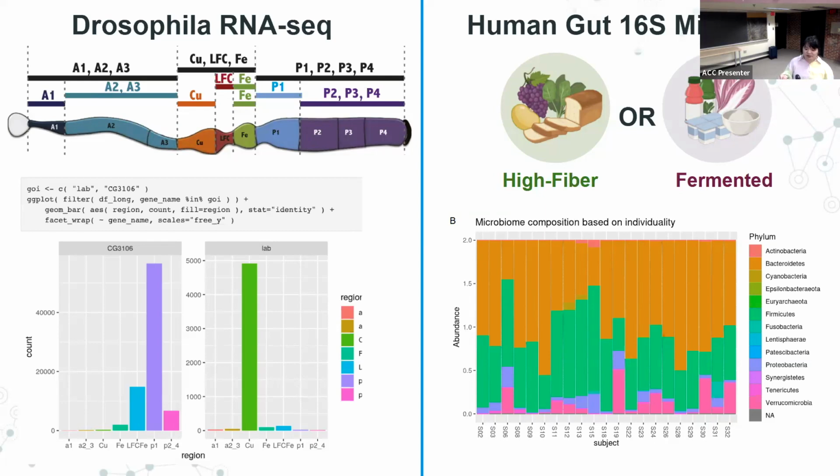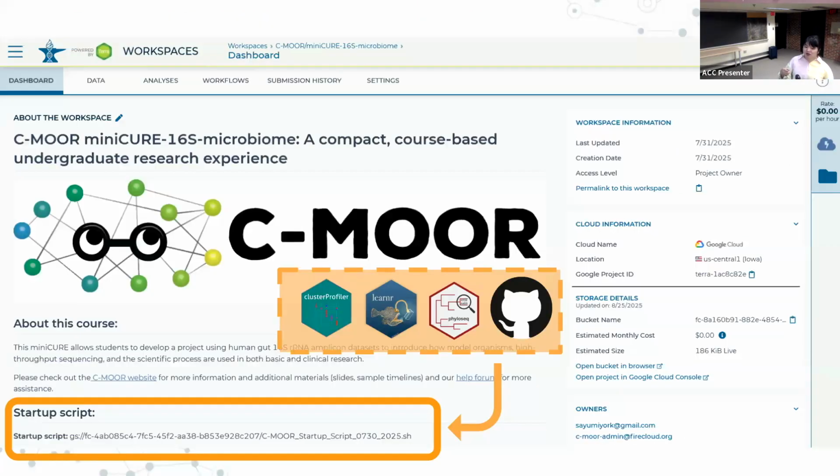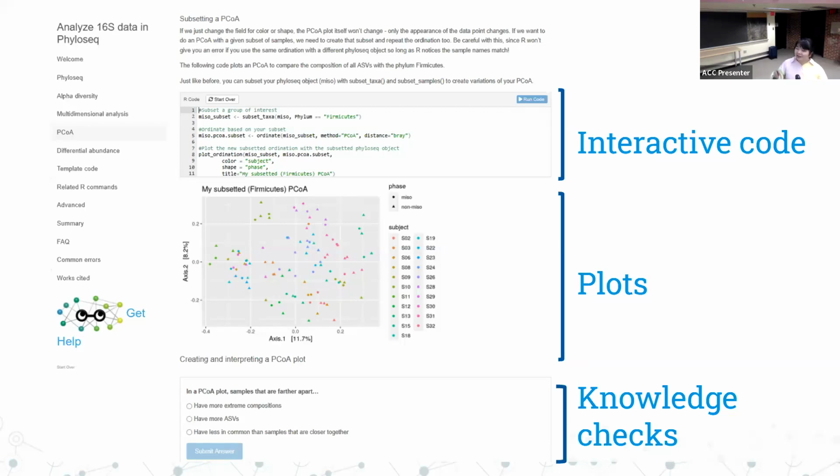And what we've done with these two minicures is we have built them into their own workspace. And these workspaces are public, so you can actually go ahead and clone them right now and try them out for yourselves if you like. But what we have is each student clones the workspace, and then all of the materials that are needed for them to actually launch the module that don't come by default on AnVIL, we've loaded into this startup script. So those are all of our specialized R packages, and then the RMD files themselves are stored in GitHub. And students use that startup script to then open the RStudio environment, and then they launch their Markdown file from there.